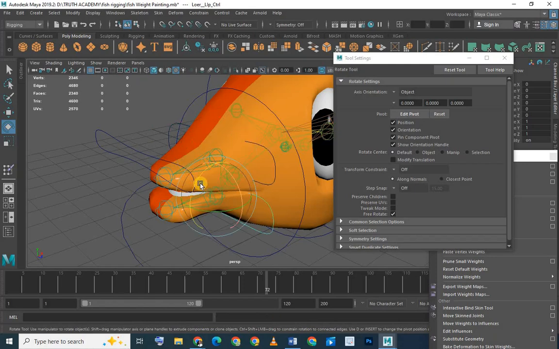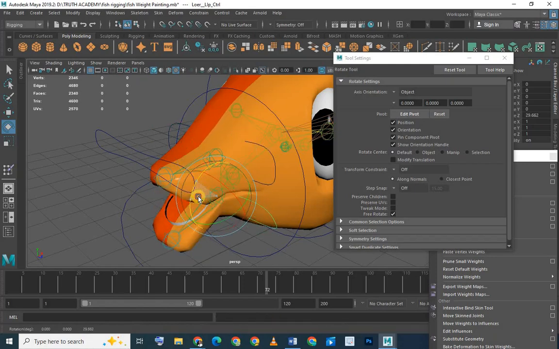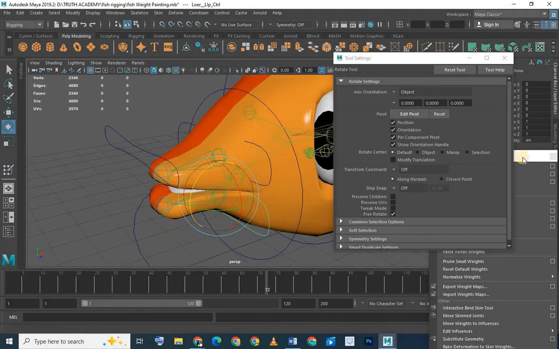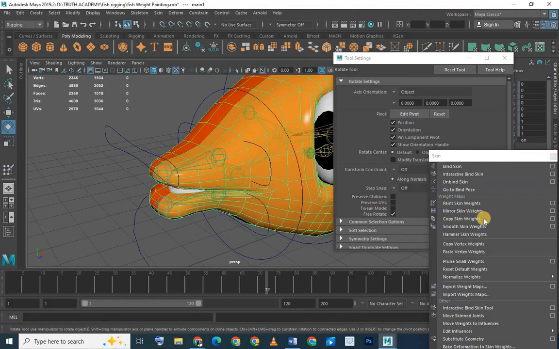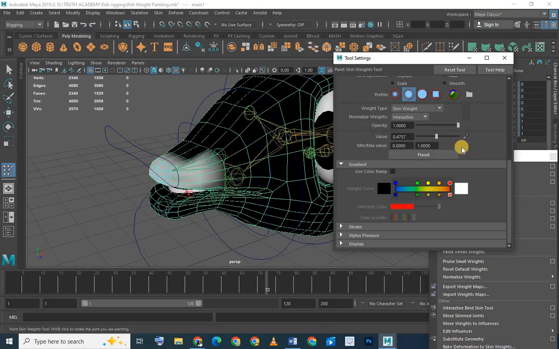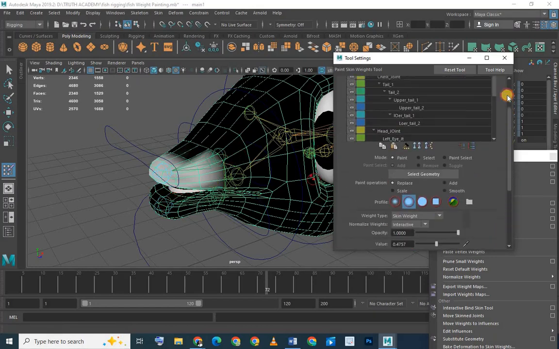Okay, so now this one, you see how it's still controlling that thing at the top? So let's remove it. Skin, paint weight. So look for that bone at the bottom.